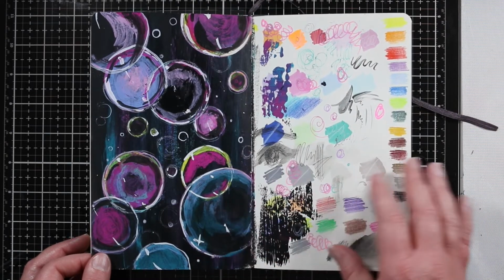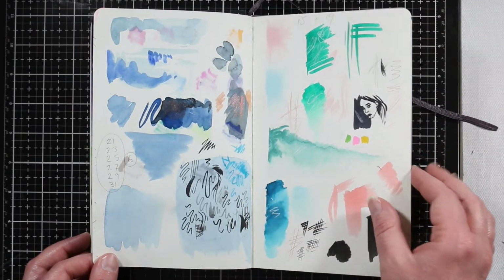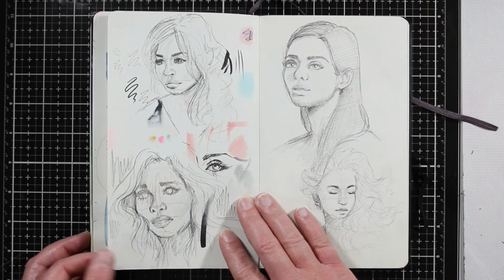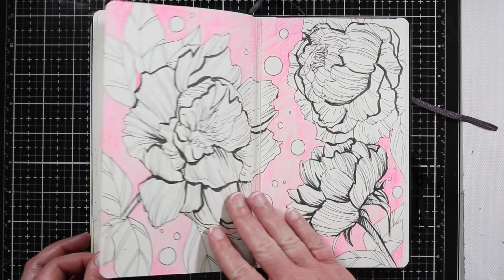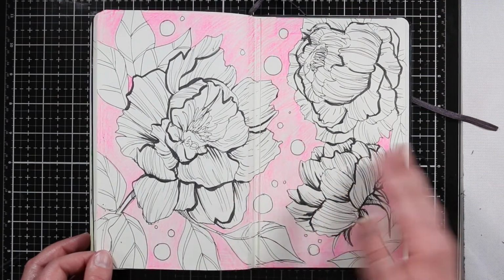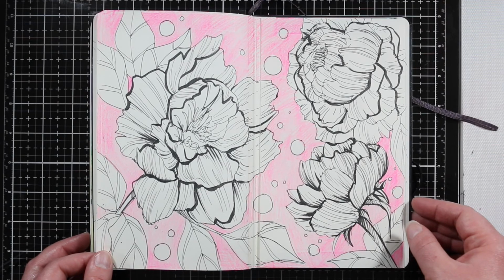We're coming to the end of the sketchbook here. The back of my sketchbook I often reserve for scribble tests, just testing out all my different supplies to see what's going to work and what isn't. And then I've just filled up the empty pages just with some studies and some floral doodles here and some coloured pencil in the background.